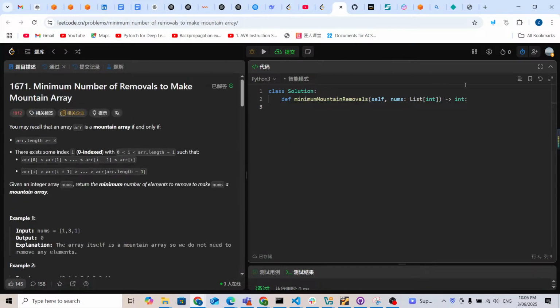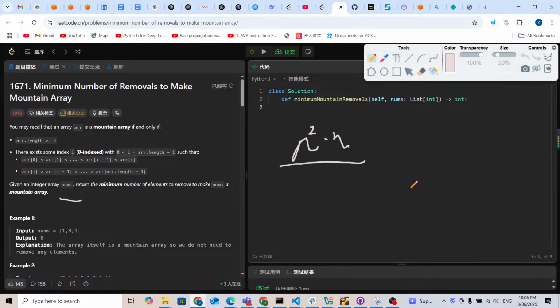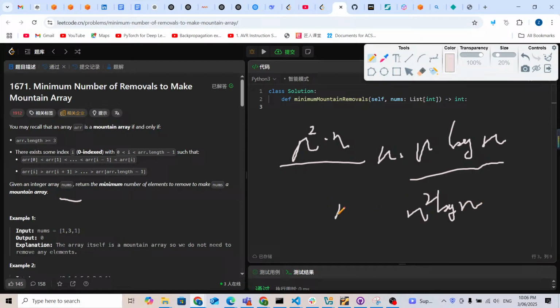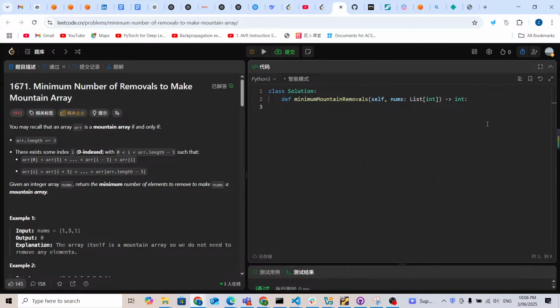But we can use a trick to calculate the longest increasing subsequence in n log n time. Then multiplying by another n, it's n squared log n. Now it works, because the final time complexity is around 10 to the power of 7. So first of all, let's define a function.